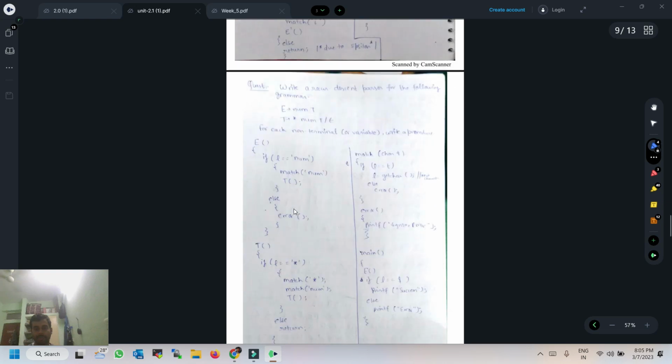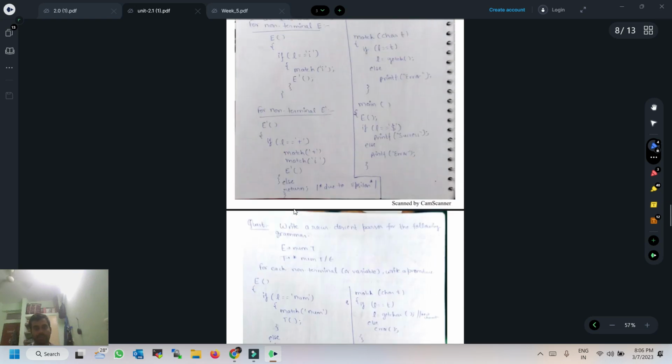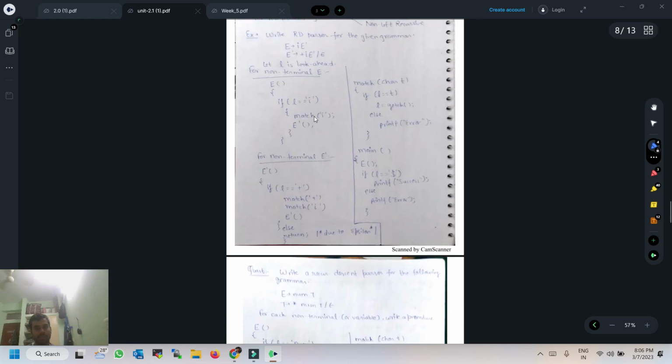For every terminal we write match, and for every non-terminal we just write a function, and for every matching we take get character. It is simply a C program.